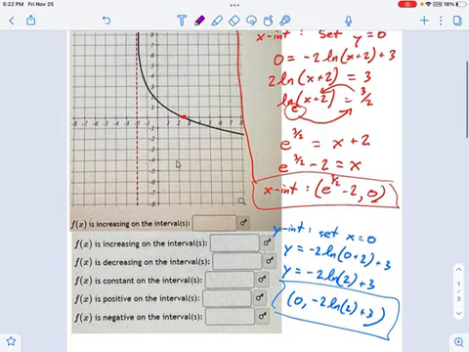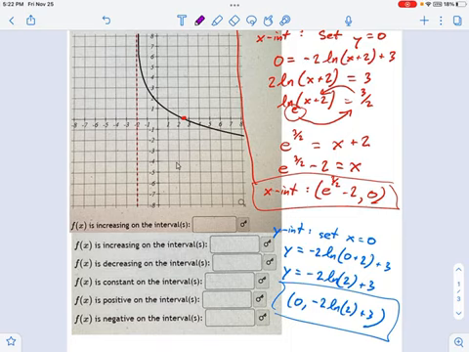And then in terms of where this thing is increasing, well, look at that. It's downhill all the way. So in this case, we say nowhere. It's not increasing anywhere. But in terms of where it's decreasing, well, that's everywhere. Just don't make the mistake of saying negative infinity to positive infinity, because the function doesn't actually exist everywhere. But everywhere the function exists, it is decreasing. So by that I mean starting at the vertical asymptote and going to infinity. That's the full domain of the function, and across the entire domain, it is decreasing.